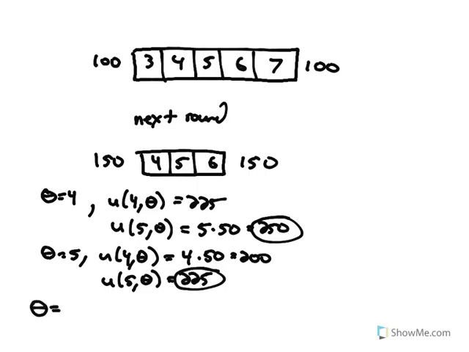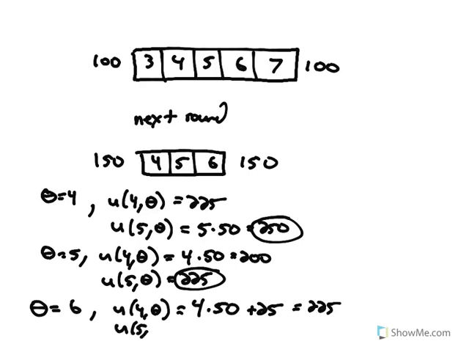And finally, if my belief is theta equals 6, my utility of locating in 4 is equal to all of blocks 1 through 4 plus half of 5. So I'm going to get 4 times 50 plus half of that block 5, which is 225, whereas if I had chosen 5 instead of 4, I'm going to get blocks 1 through 5, she's going to get blocks 6 through 9, so I'm going to get 5 times 50, which is equal to 250, which is better. Okay?